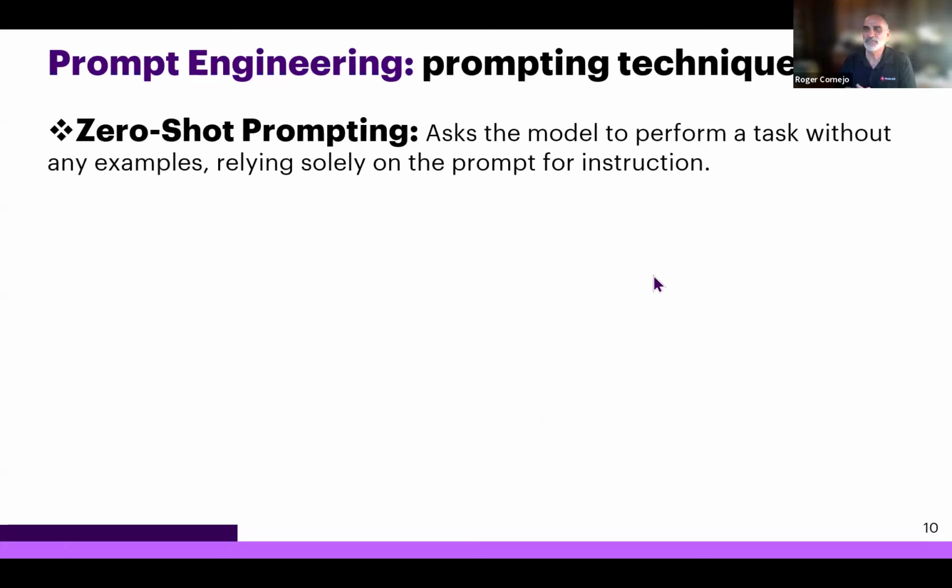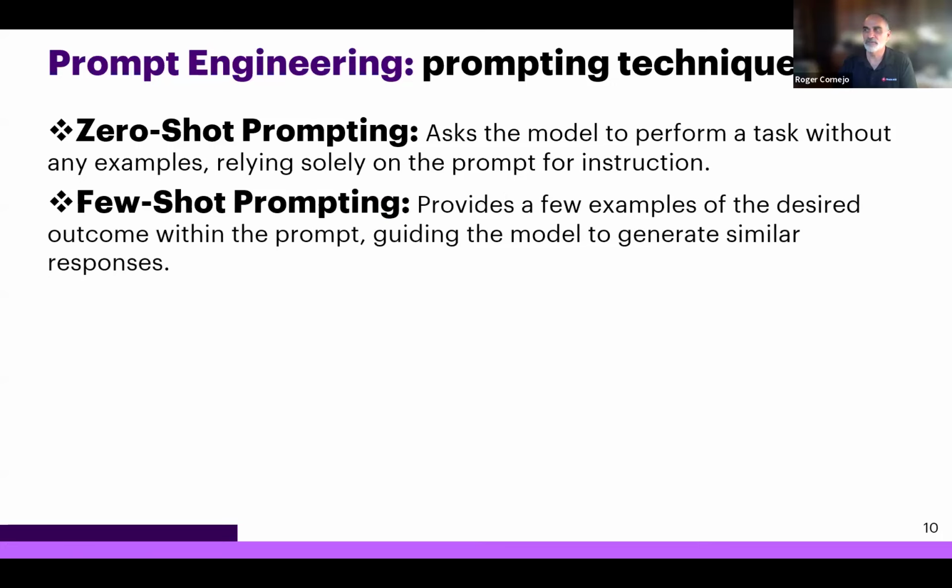So, prompting techniques, zero shot prompting. You can ask the model to do something or to give you an answer without giving it any examples. But if you give it some examples, then you're going to get a better answer. So you might say, okay, give me this answer in 4 bullet points or something like that, or short bullet points, or paragraph form, things like that.